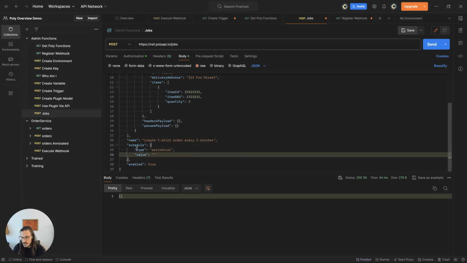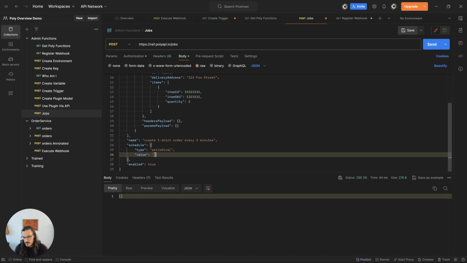And then for the scheduler, here we get to specify whether it's a one-time trigger or if it's periodical. So one-time triggers are meant to be something that you just execute on command. And then periodical is meant to be something that runs on a cadence. And then you can also schedule it in advance, right? So you can do a one-time, but schedule to execute on Tuesday at 2 in the morning, because that's when we want the migration to happen. So you have that flexibility here as well.